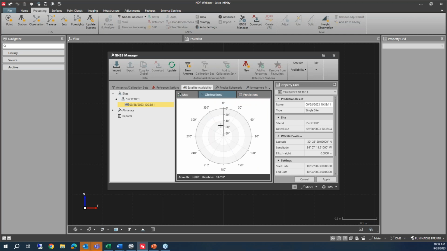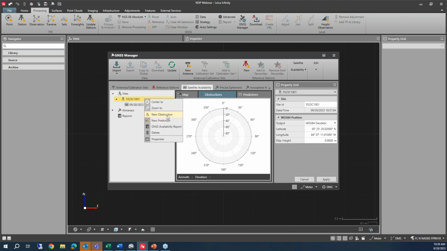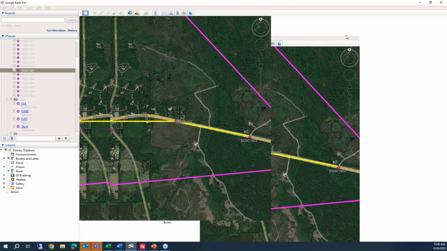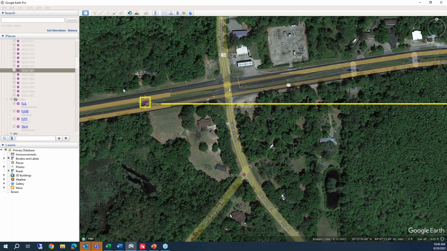And if you have obstructions, which you can create on this, for example, as we're looking at the site itself, and we're zoomed down into this, we can see that we're going to have some obstructions on the north side for tree cover and a little bit on the southwest.